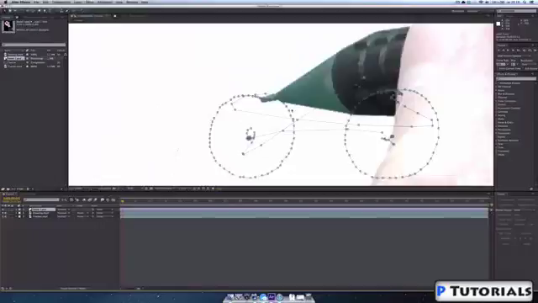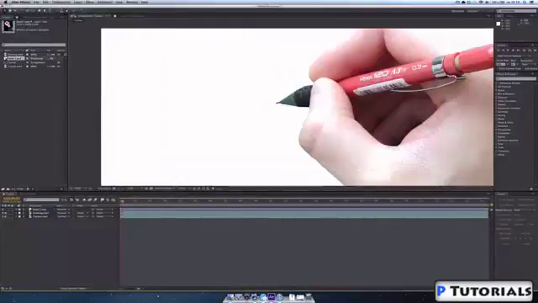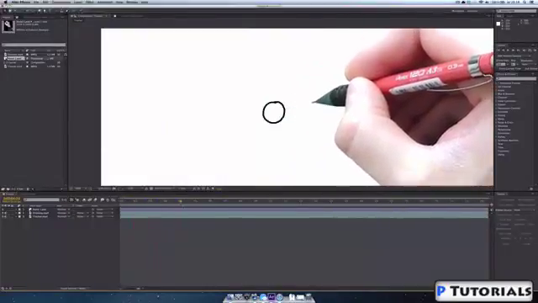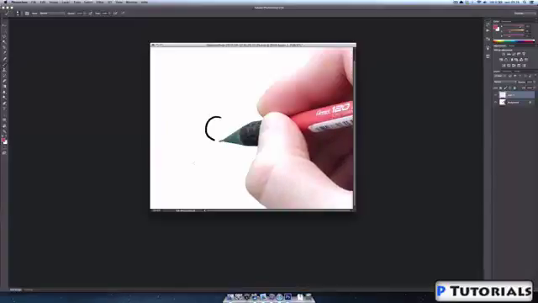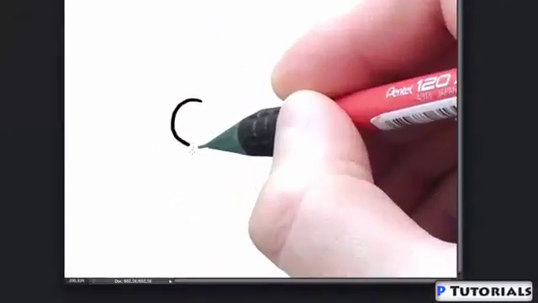This looks all right. This could work, and let's just see when we play it back. It's actually drawing. Just a quick little remark here. You probably noticed this gap between the point where the cursor is and where the line actually is. So the line is sort of falling behind where the cursor is, and that is something that you can't really do anything about as far as I know.